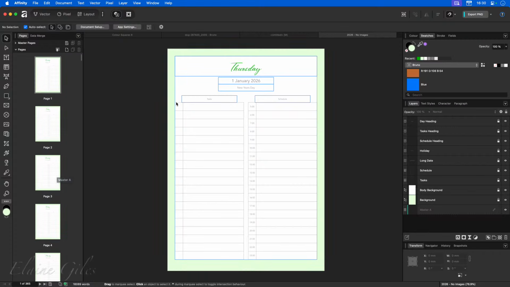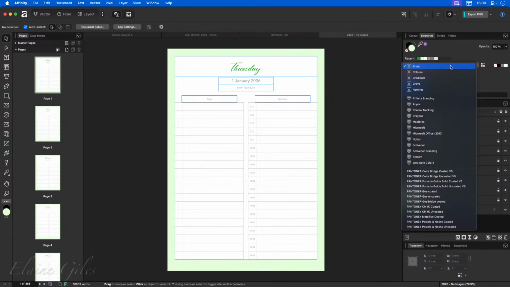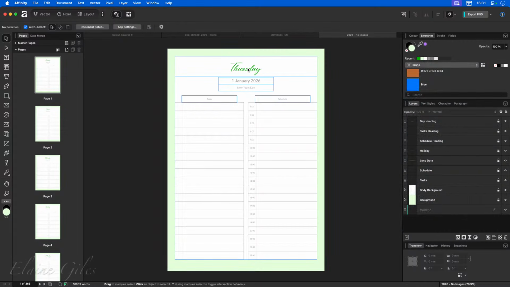And it has a lovely green at the back. And it has the word Thursday. Everything is locked at the moment, and that is in a certain green. Right, let's have a look what we've got in here. Well, we created Bruno, if you remember, as an application palette. So that is available, but that's no use. There are no document palettes in here. If there are no document palettes, guess what? There's no global colours. If there are no global colours, Nightmare Central, how do we change this from green?